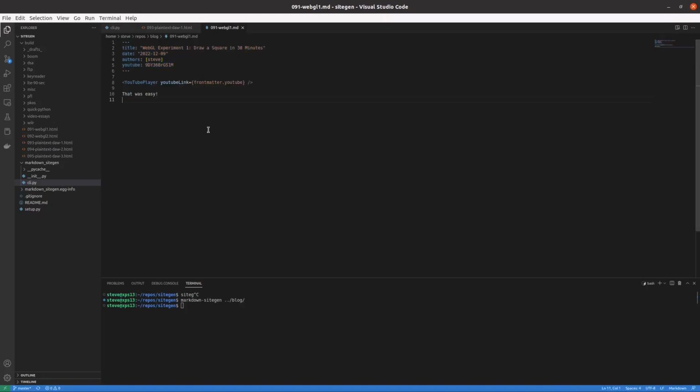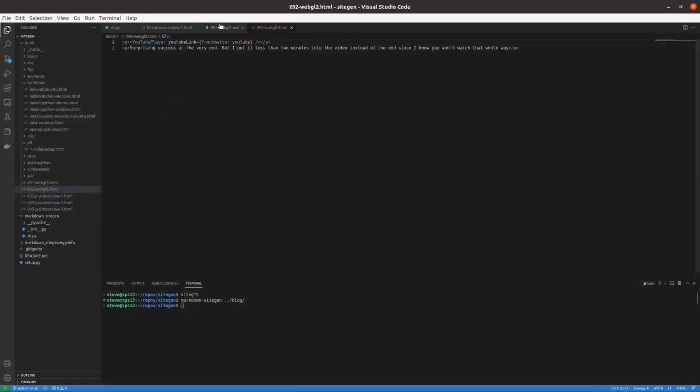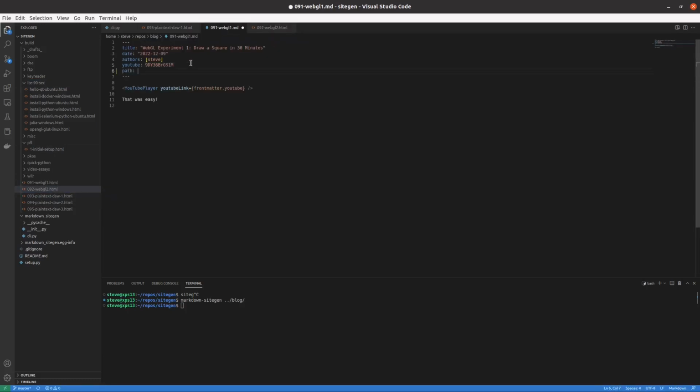So I think we can combine this with Jinja 2 templates to make a very straightforward blog website where you can trace exactly what's happening from start to finish. And as an added bonus, I would really love to separate the structure of the folders in my blog here from the posts themselves and how they get represented on the internet. So I would love to add to the front matter something like path or slug and do slash blog slash find my post. That would be great because then I can organize these however is easiest for me and it won't affect the permanent links that people are referencing online.